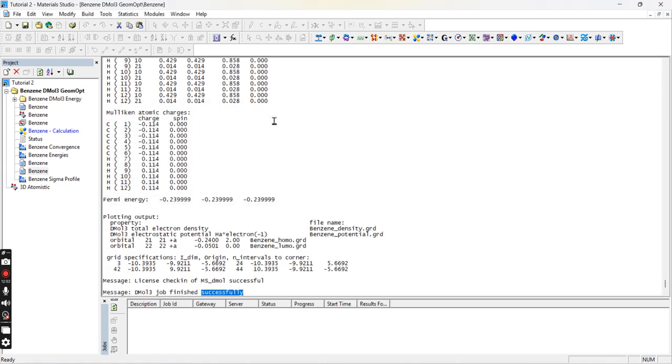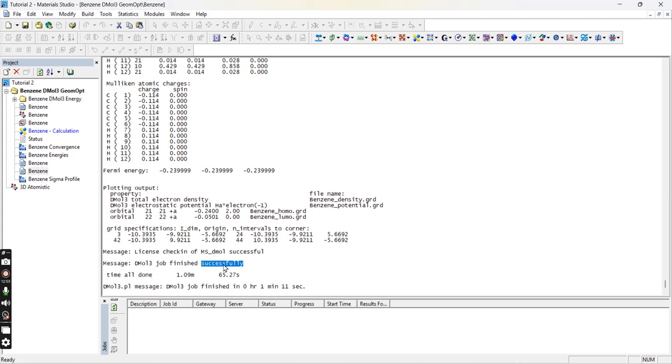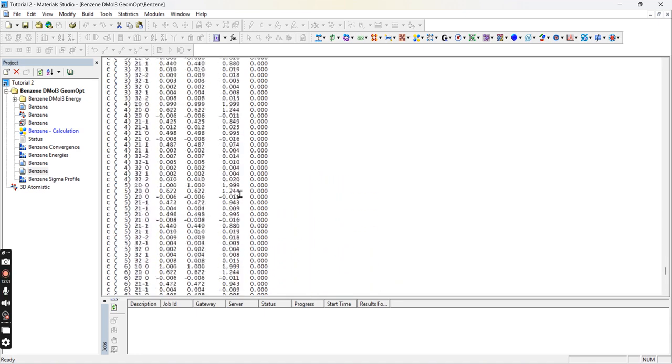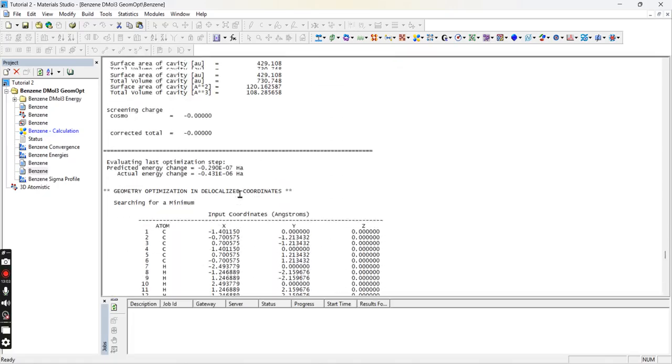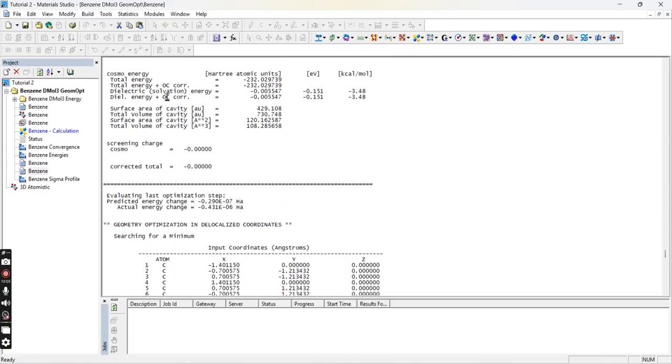Here you see our simulation is finished. Again we have Fermi and optimized energy here. You see a total energy and total energy with factor, dielectric solvent energy as well.